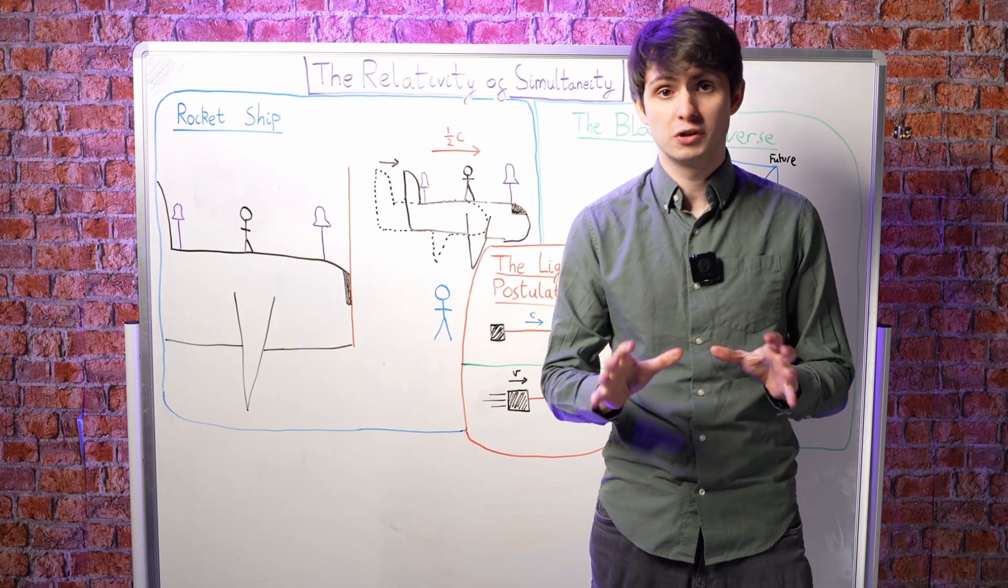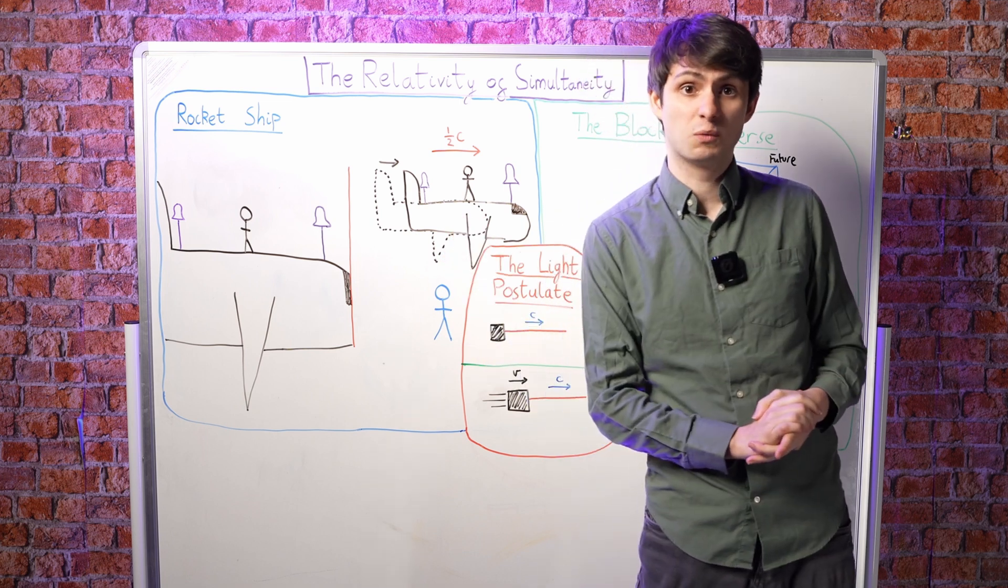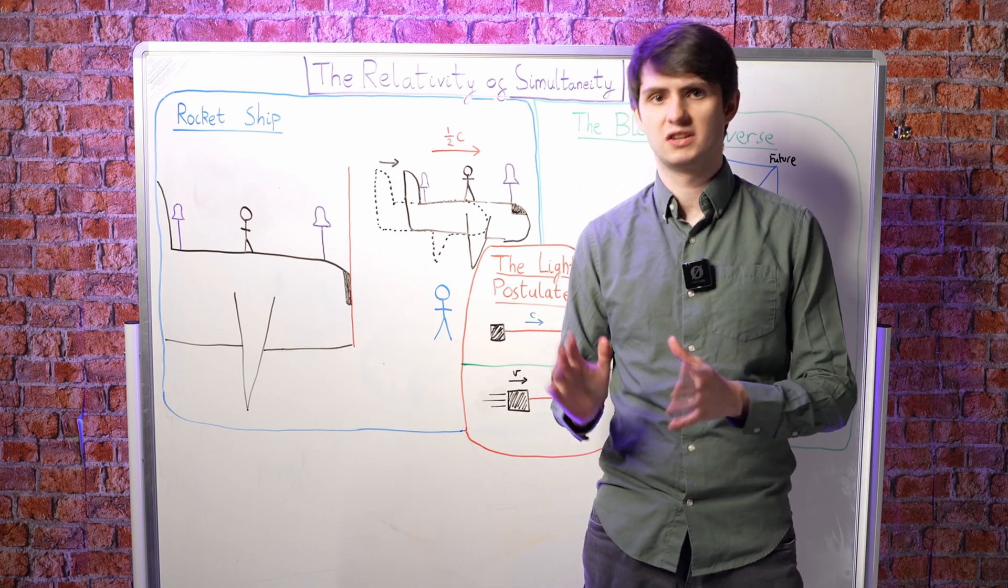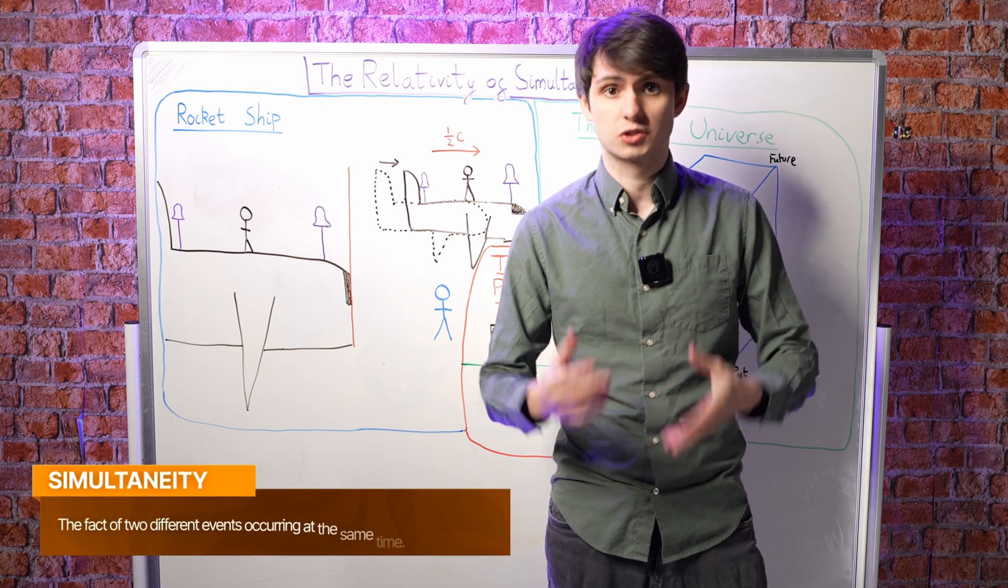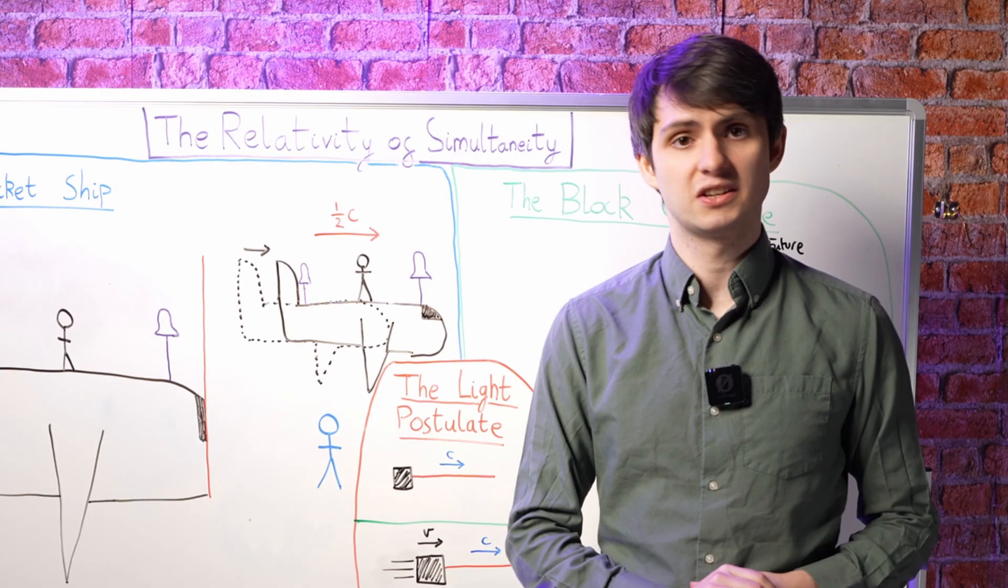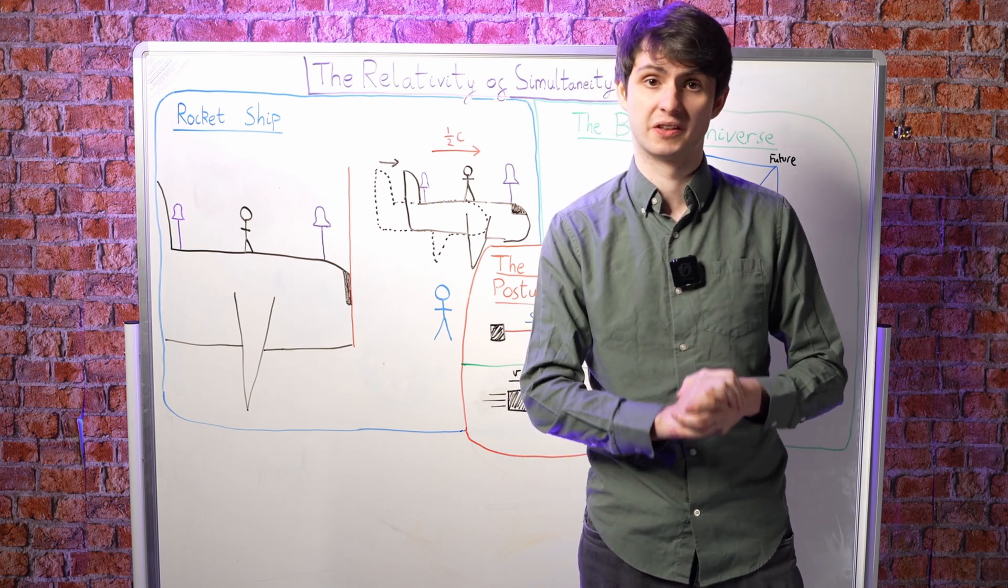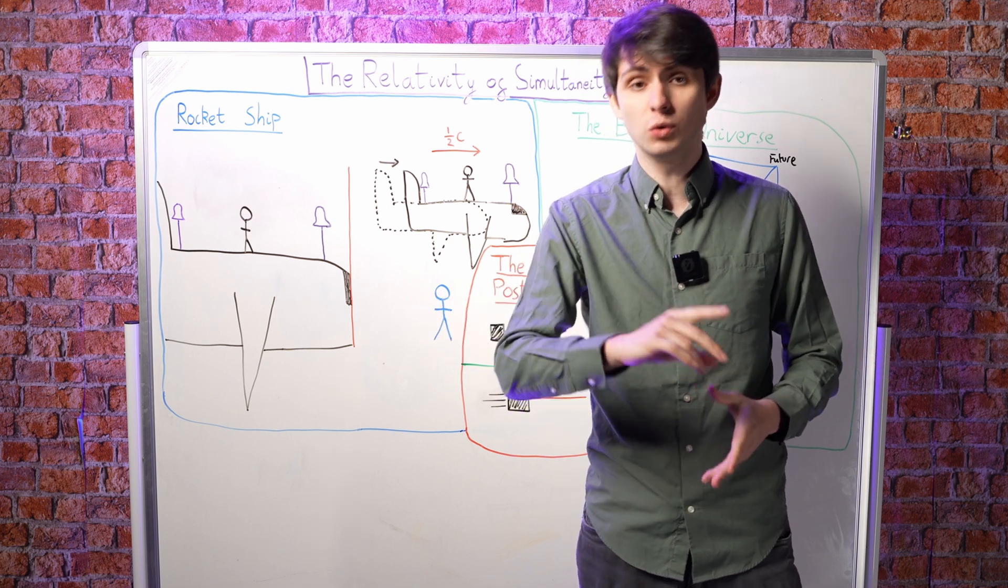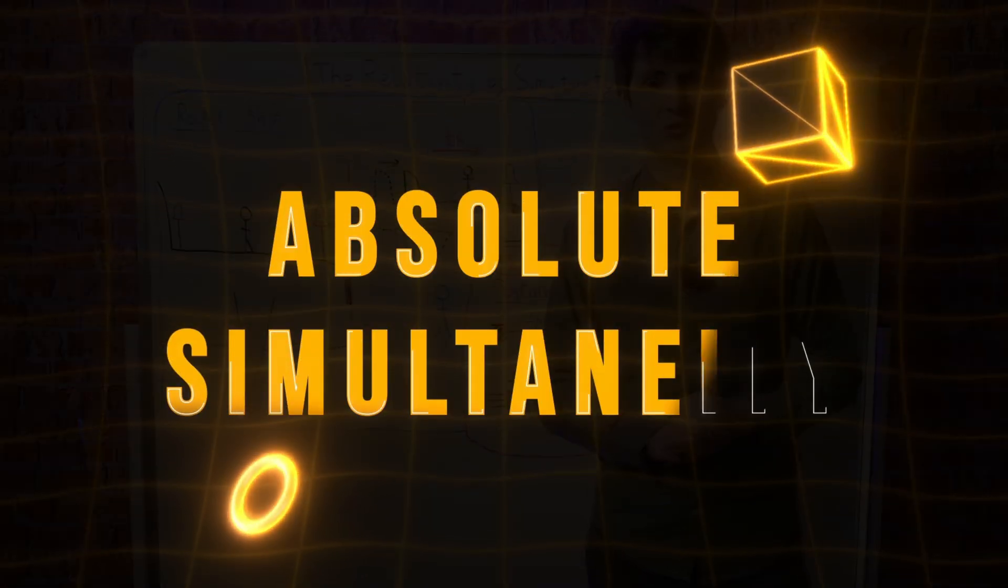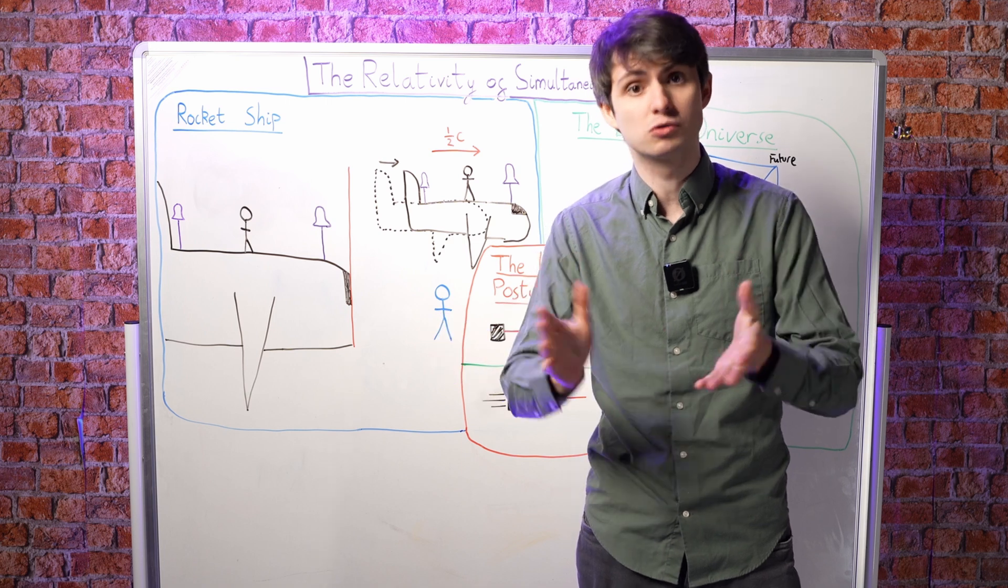This is where we encounter our truly shocking feature of relativity theory: the relativity of simultaneity. It's not a very catchy name, but this might explain why it's much less well known than E equals mc squared or time dilation. So what does this clunky phrase relativity of simultaneity mean? We know what simultaneity means - it just refers to the concept of two different events occurring at the same time. But what does the relativity part of it mean? To answer this, let's jump back to some Newtonian physics. In a Newtonian universe, we said that if you observe two events to be simultaneous with one another, then every other observer in that universe will also see those two events as being simultaneous. In Newtonian physics, then, we say that we have absolute simultaneity. There is an absolute fact over whether two events occur at the same time, and every observer in the universe will agree on that fact.